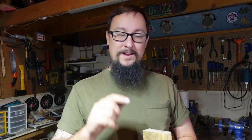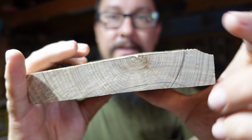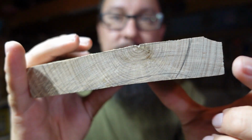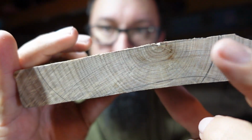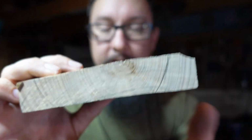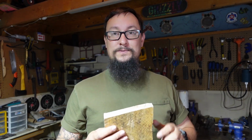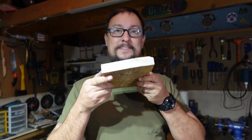Now, the cool part about this particular piece of wood is how the grain runs. So if you look at it, that is the center of this right here. So you can see all the rings all the way down this. I've wanted to use this to make a knife handle for a while, but I haven't had a handle that actually fit this. So now that I do, I'm gonna make some handles out of this.